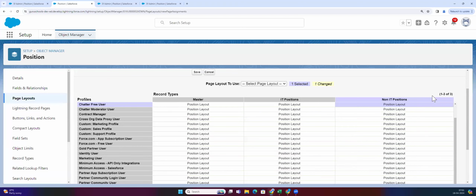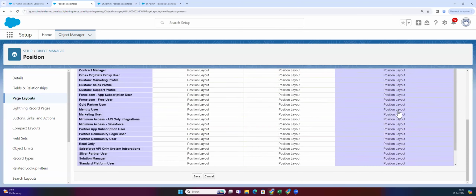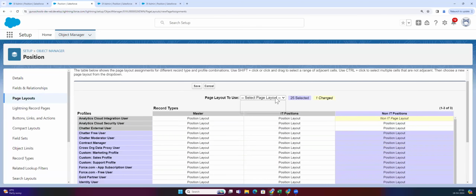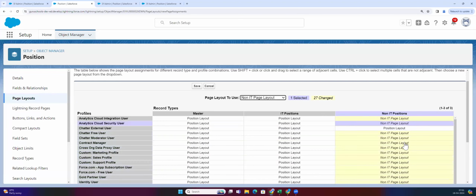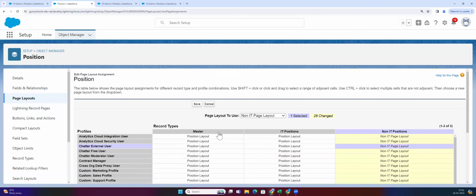Okay, I have selected all the profiles and I'm going to select here non-IT page layout. Okay, these two are removed. Non-IT and non-IT. Okay, so now for each and every profile, I have changed it to non-IT page layout and save.